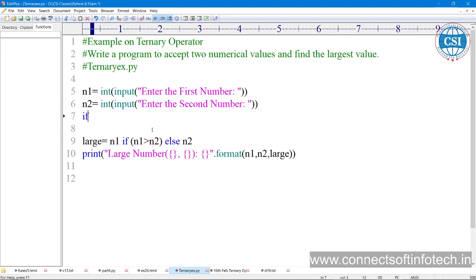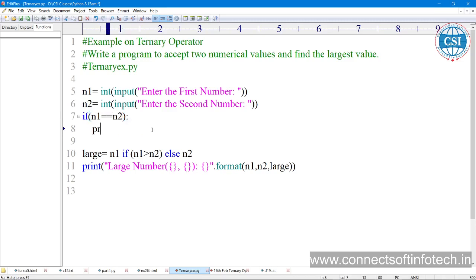Add one condition: if n1 is equal to n2, then print that the two numbers are equal.